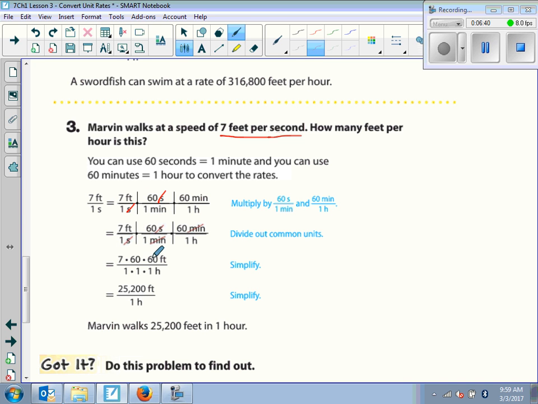You see that? And now we have feet per minute, but now we want feet per hour. So the next conversion we're going to do is we need to cancel the minutes. We know that 60 minutes are in 1 hour. Because minutes is in the denominator originally, now we want it in the numerator. So now minutes and minutes will cancel, and we are left with feet per hour, which is what we are looking for. Is everybody clear? Yeah. All right. And then you're just going to multiply straight across and then simplify.